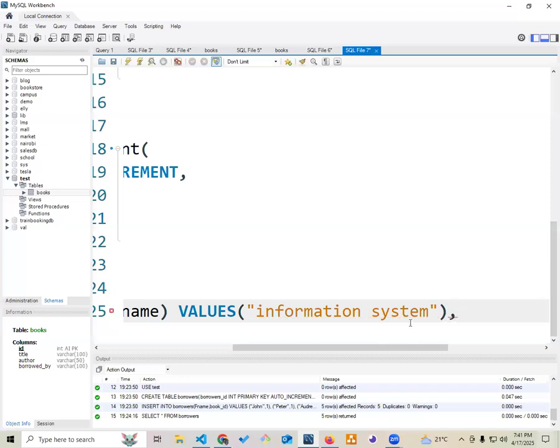I'll create another one, just two, because of time. Information system, biology.